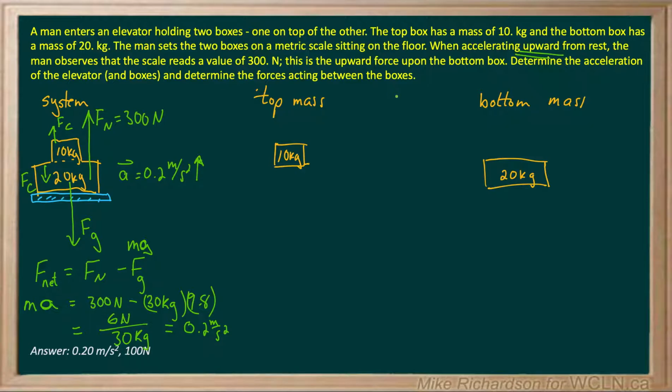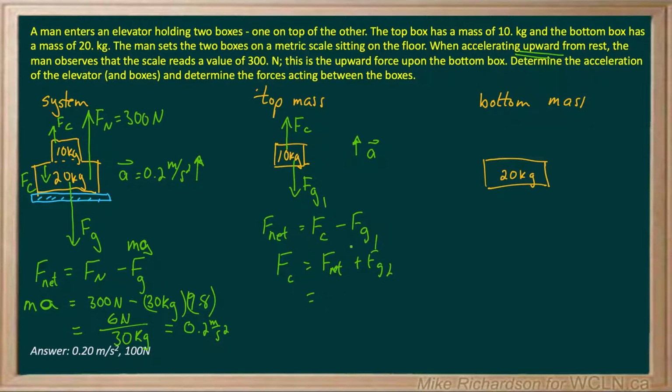So now let's isolate just the top mass. What forces are acting on the top mass alone? Well, it has its own force of gravity down, call it Fg1. And then we can see from the picture, it's also got Fc up. Now we know it's accelerating upwards. So Fc must be winning. So when I write my equation for the top mass, I get F net is Fc, because it's going with the acceleration, minus Fg1. And solving it for that contact force will be F net plus Fg1.